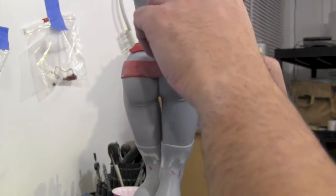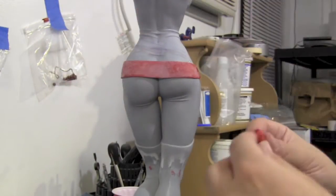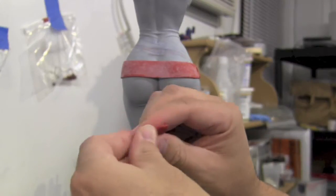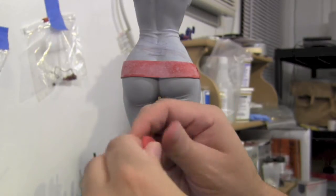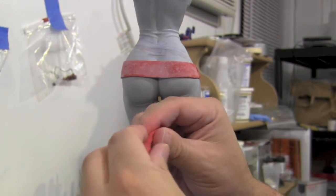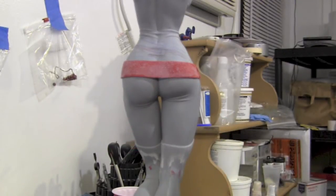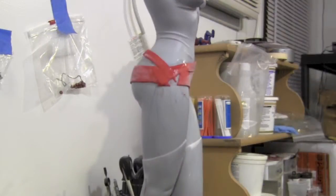Alright, so since that broke, I'm going to roll out another piece and come back and do this again. Since we're still a little bit softer with the safety solvent, you can see that I can mush it back up and I'm able to roll it again. Like I said, some other baby powders won't allow that. Alright, so I'm going to roll that up, I'll put that strip over there, and then we'll kind of go over what we do next.